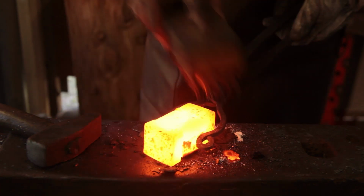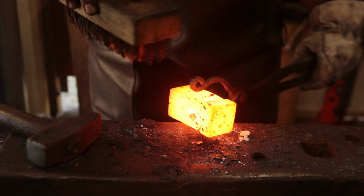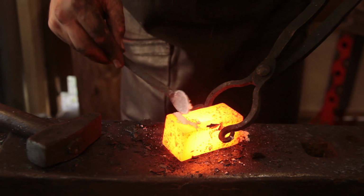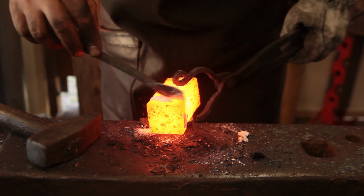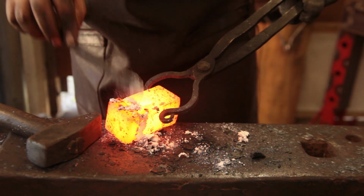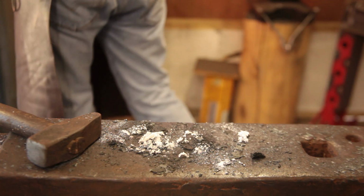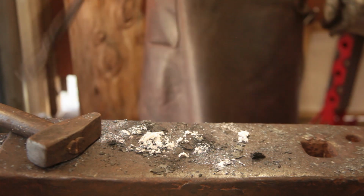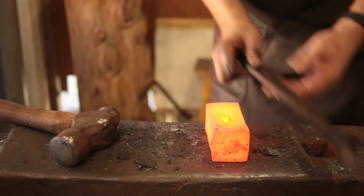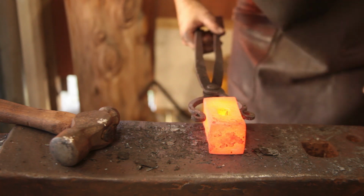Let's see what it looks like. Apart from that, looks pretty good. Gently forge it back in. We grind it off. Alright, so that's the working face done. Now it's time to start drawing out the peen, and then we'll finish the eye.